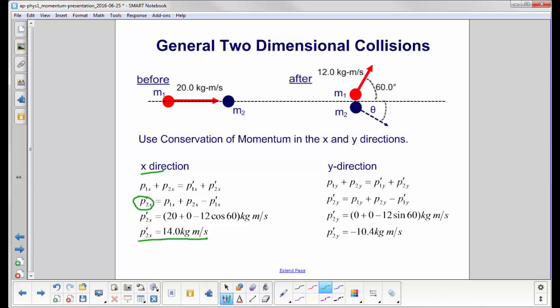Now, in the y direction, very similar, except here we're solving for p prime 2y. We isolate the variable. We substitute in our numbers. And again, that's why it was handy to have a section that showed our given. And of course, we derive this by basically using a variant of Pythagoras. Add the numbers, and we have p2 prime y is negative 10.4 kilogram meters per second. And that makes sense. You can see how the x component is positive and the y component is going to be negative as it's pointing down.